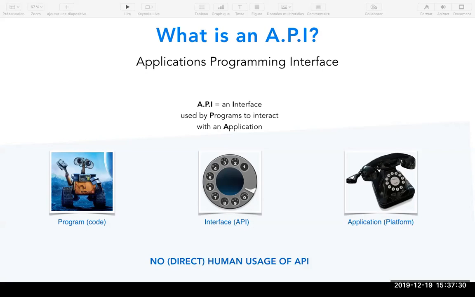Here we have this little Wall-E robot that you can imagine using the interface, which would be the numbers on a very old school phone, and the application would be the phone. So there is actually no direct human usage of an API. It's the code itself that interacts with the application through an interface.